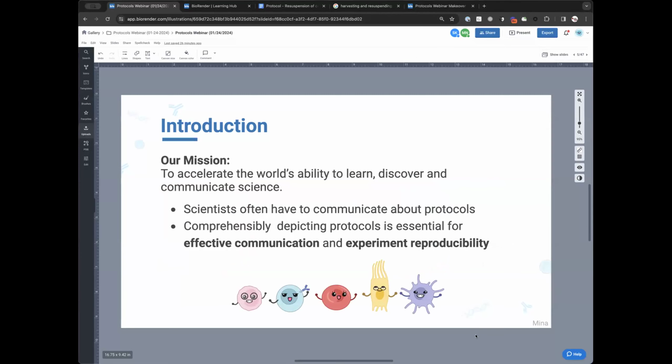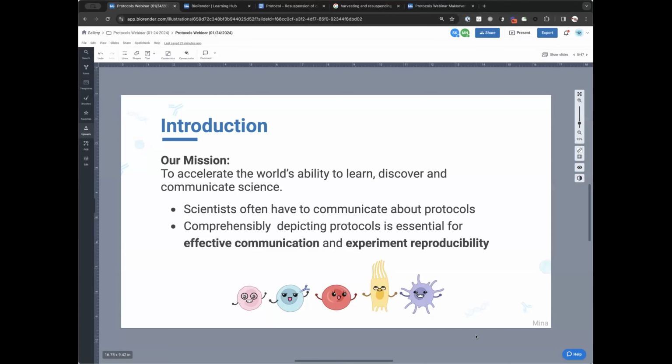Before we dive in, we always like to share our mission statement here at BioRender, which is to accelerate the world's ability to learn, discover, and communicate science. To that end, we know that scientists often have to communicate about their protocols, and comprehensively depicting protocols is essential both for effective communication of what you're trying to show in your paper, grant, or presentation, as well as for experiment reproducibility.